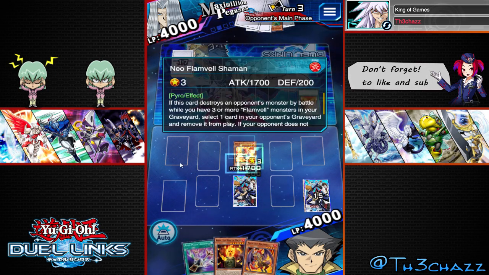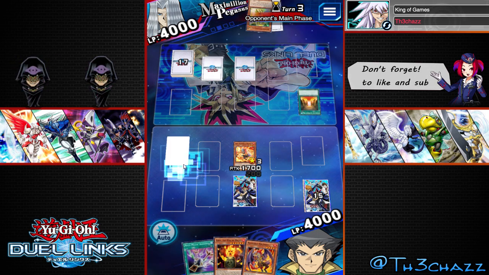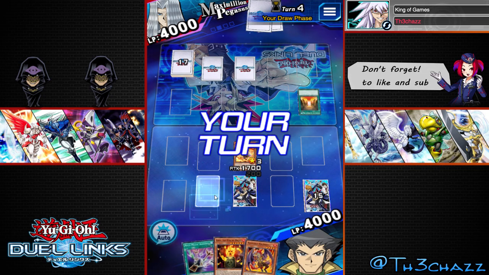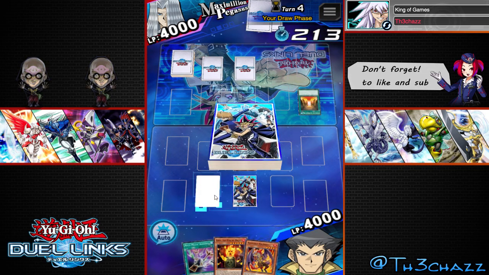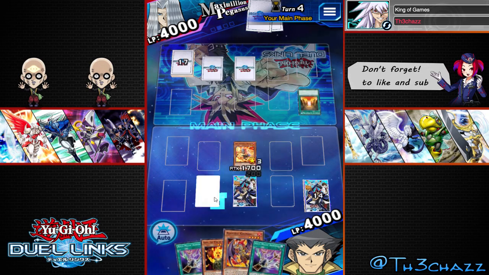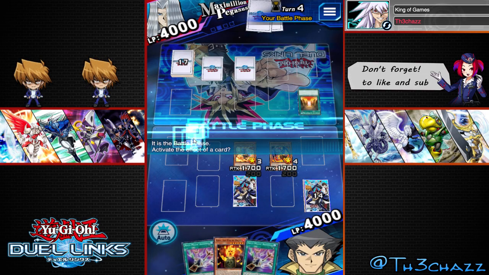So I need to destroy a monster by battle. So he sets a back row, that's completely fine. Another back row. And ends his turn. He will most likely have the Lava Golem, but I'm not too afraid about that. So we'll bring out this guy now. And we'll just go for battle.